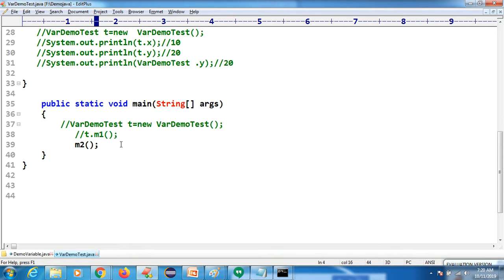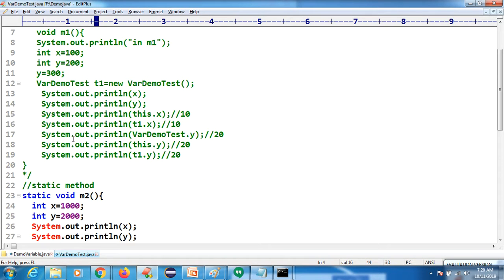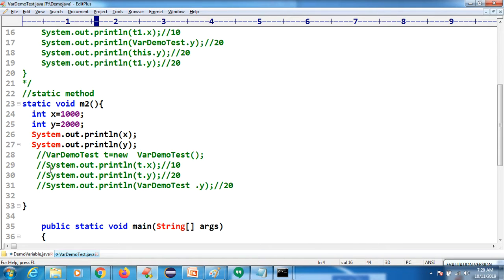Got it, right? So here I'm going to differentiate by using this class name and by using this reference. This is your static, right?